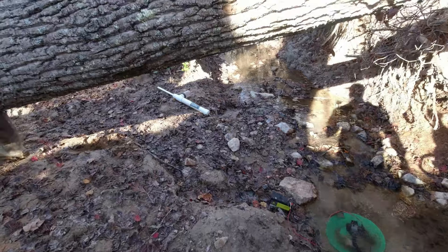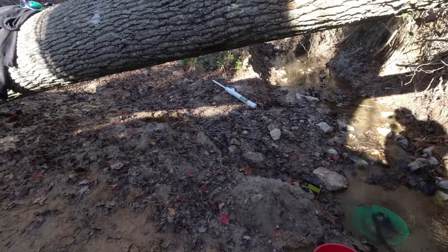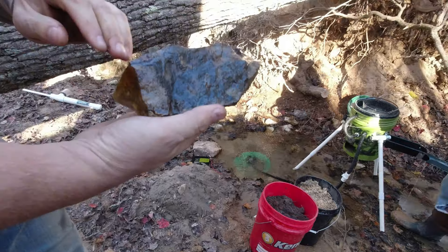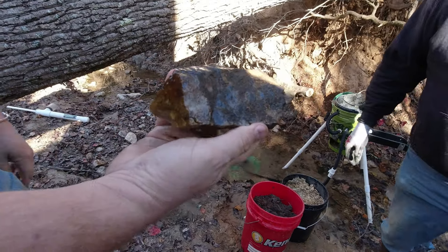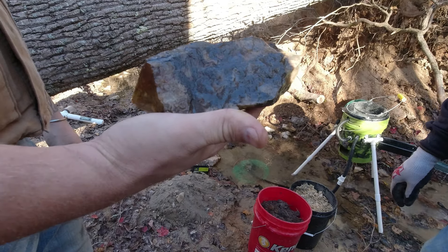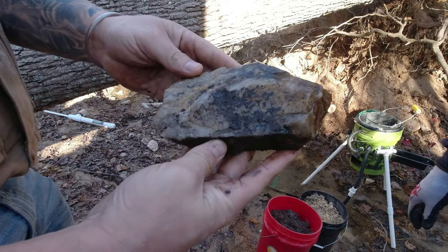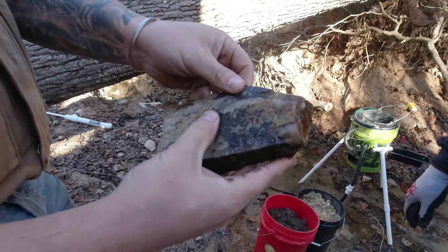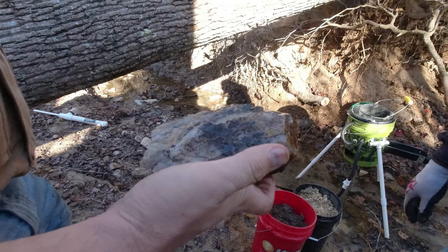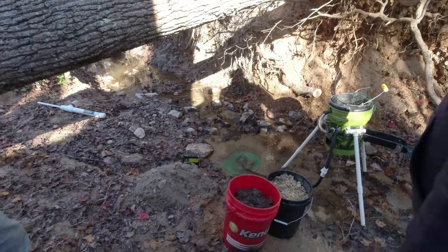Anytime you have the quartz with the black and all that stuff on there — this is all the stuff folks are selling on eBay all day long. It's like $1,500 per 100 pounds of what they call 'gold ore' — just all that quartz with any of this material. Wild to me, that just blows my mind. And people buy it — yeah, people buy rocks for $1,500. That's crazy.